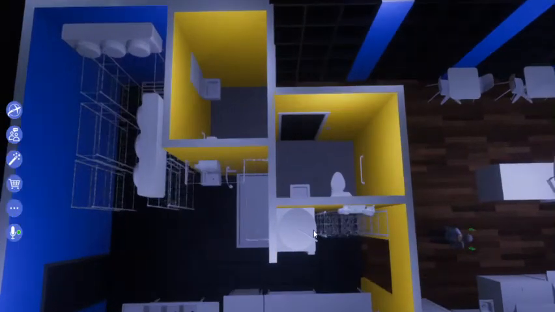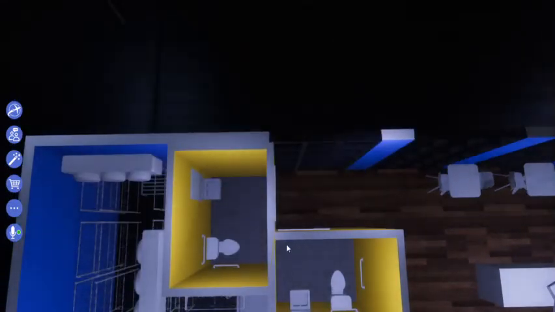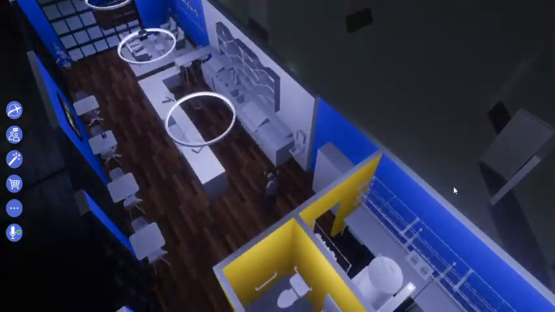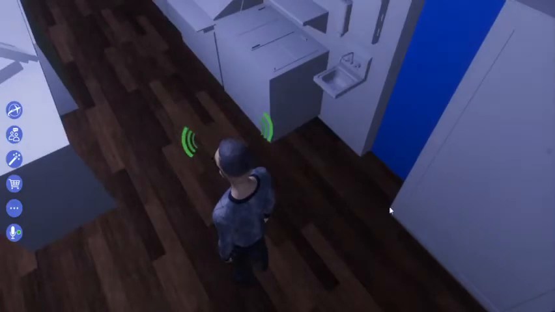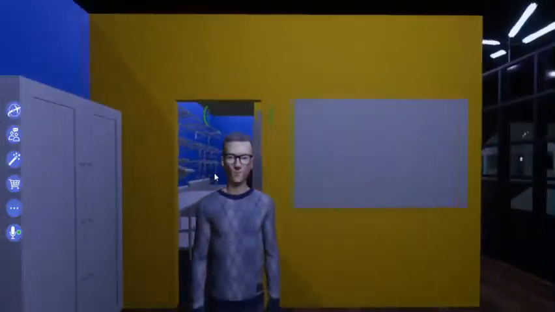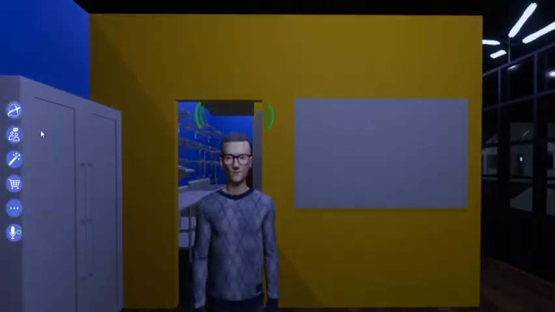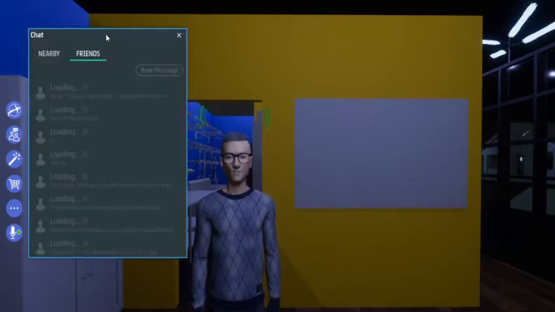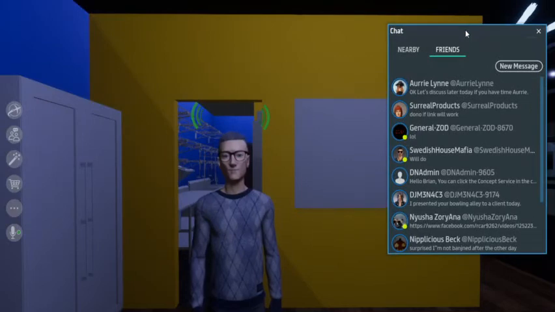Let's see, what else could we do? Okay, so the bathrooms, you could actually put the clean procedures up on the walls. But most important, folks, and the value from using a virtual reality platform is this right here: being able to communicate. So say I wanted to communicate with somebody in the platform.